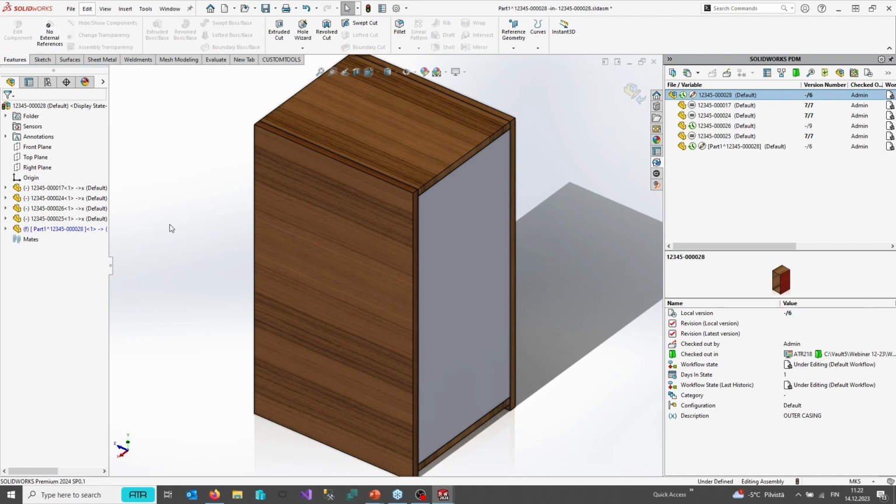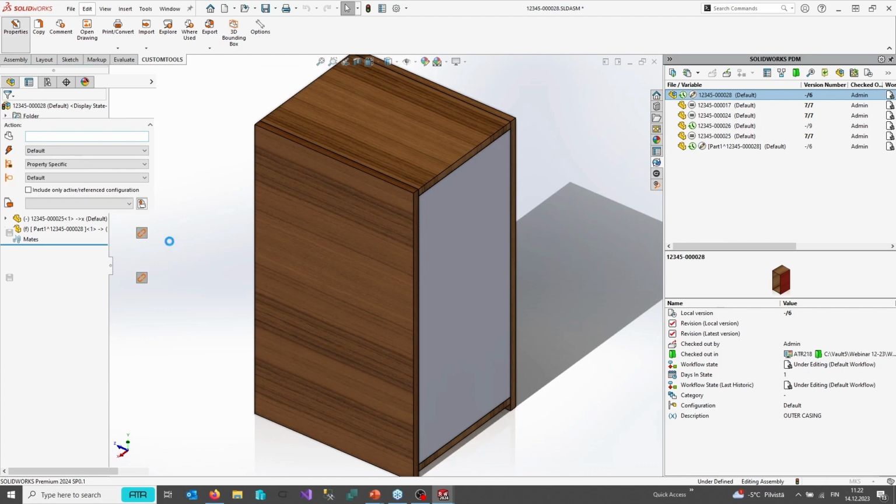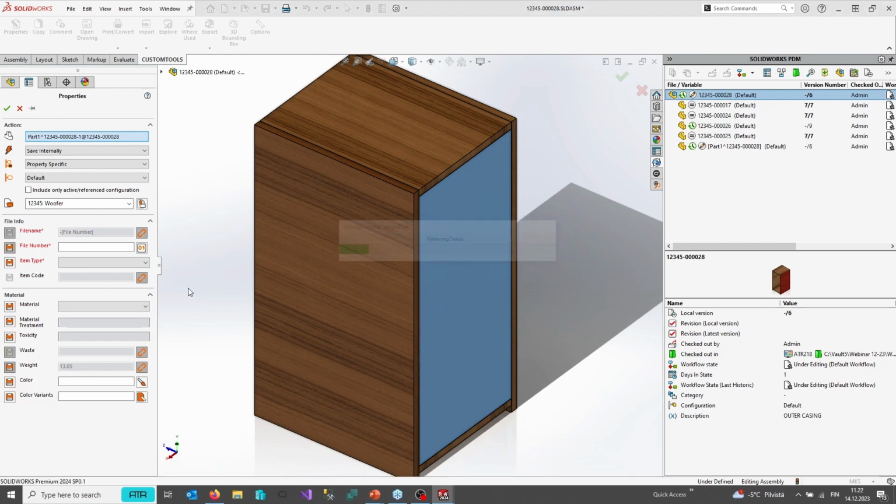Okay, and now let's go to the properties of it. And I actually went to the properties of the assembly, but we can go to the properties of the component by clicking it like that.